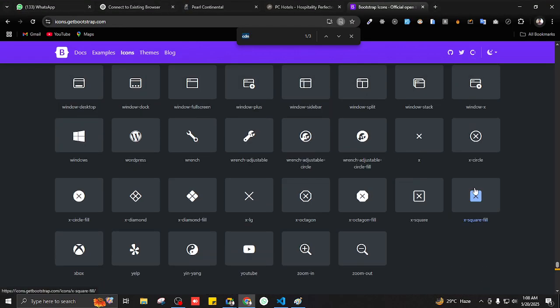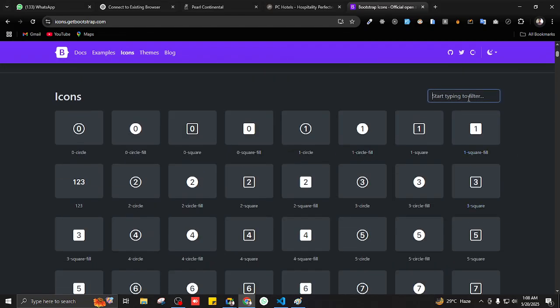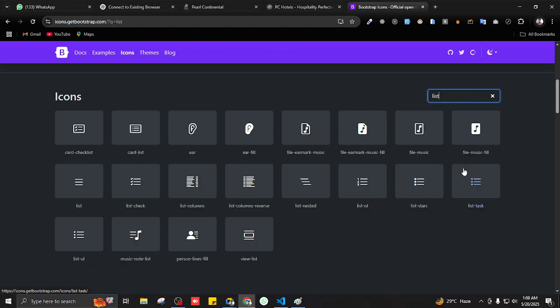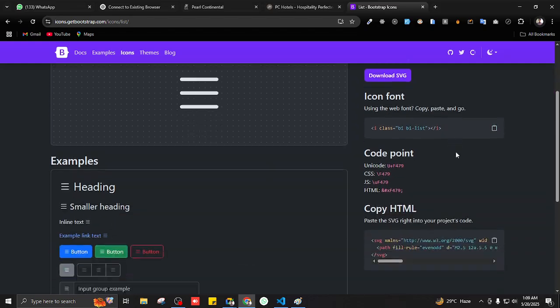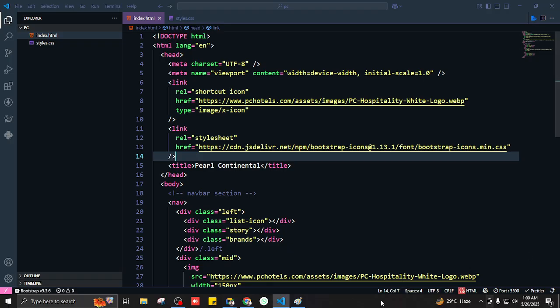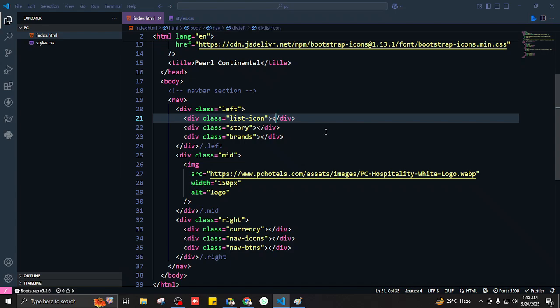Okay, so let's search for list. There's a lot of lists, so maybe search using the Bootstrap search input. There's not the list we want, so maybe let's copy this one. Yeah, let's do this one this time. Copy it and paste it inside the list icon.